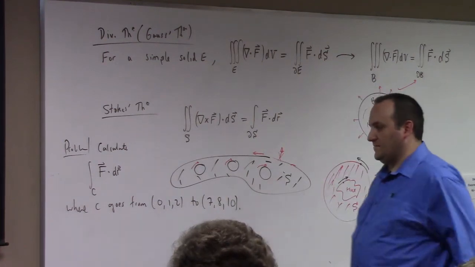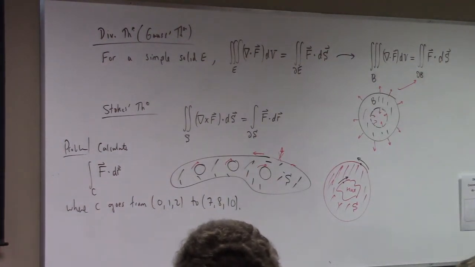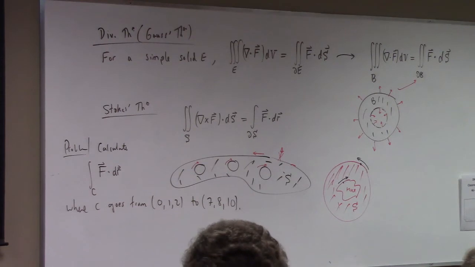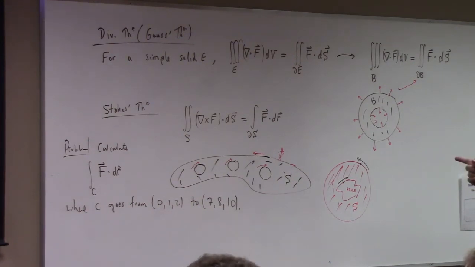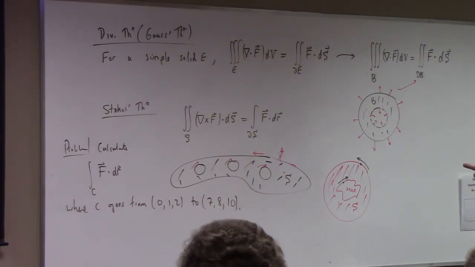If I ask this question, and I do not tell you specifically what C is, if I just say it's a path going from point A to point B, and I don't give you a parameterization of the curve, there is only one possible way this question makes sense. F is conservative. So this is not an invitation to parameterize the line segment between those two points and do that integral. What you should do is find the potential function for F and use the fundamental theorem of calculus for line integrals.